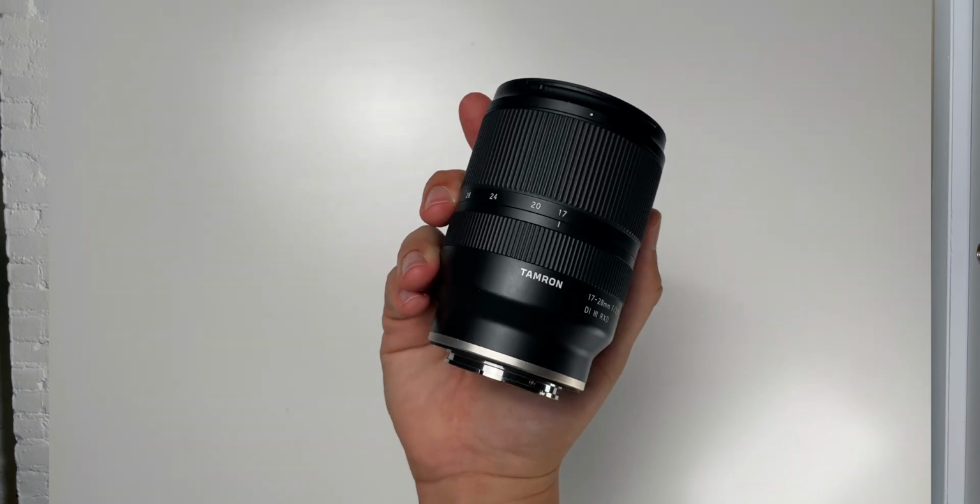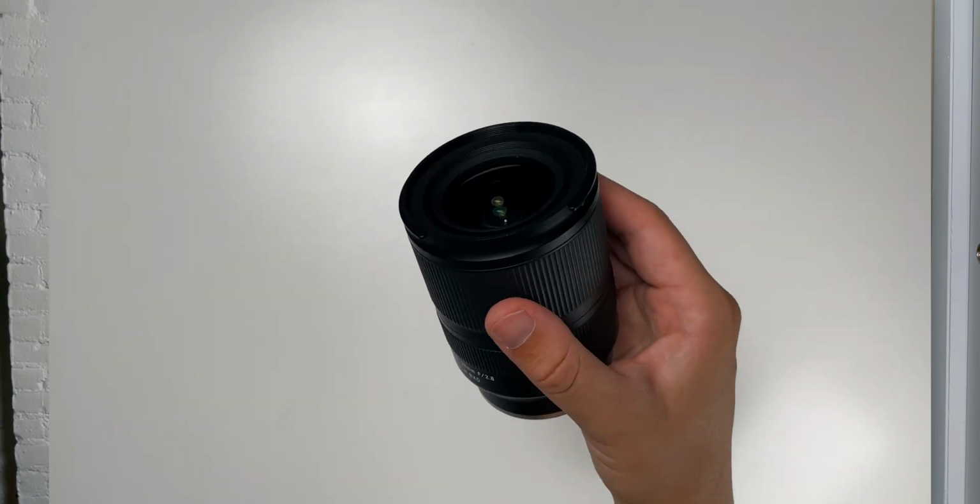So where does that leave the A7C? That's a little bit more difficult. In my opinion, the only people who should be buying the A7C are those that are already invested in full frame and they're looking for a second body or travel camera, or those who know they're not only going to be using this for content creation, but for client work as well. This camera, along with a decent set of lenses, is going to be expensive, and the only way to justify spending that much is if you know you're going to be making that money back.